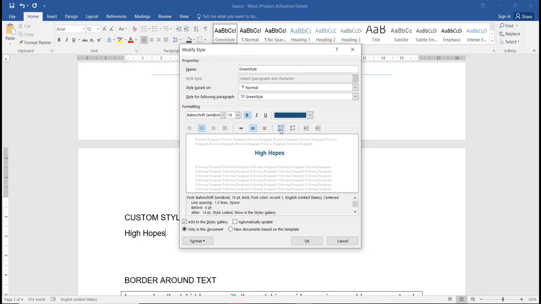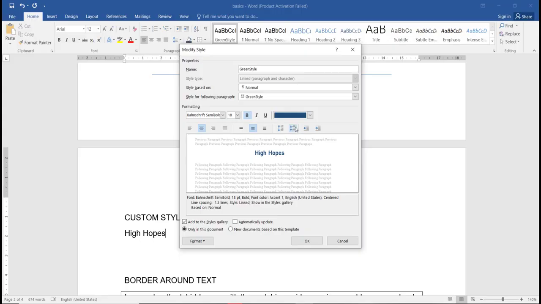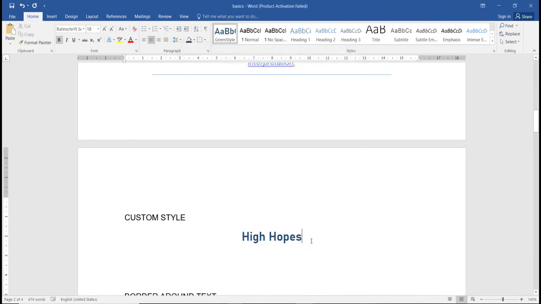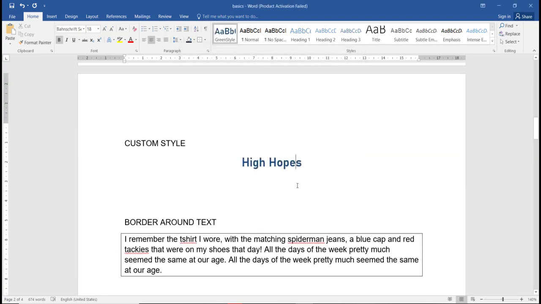I click on OK, and then I've got my custom style applied to my text. So that's how we work with our styles. And we can also have custom style.